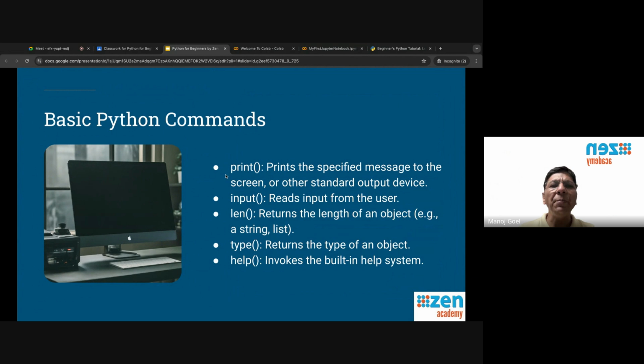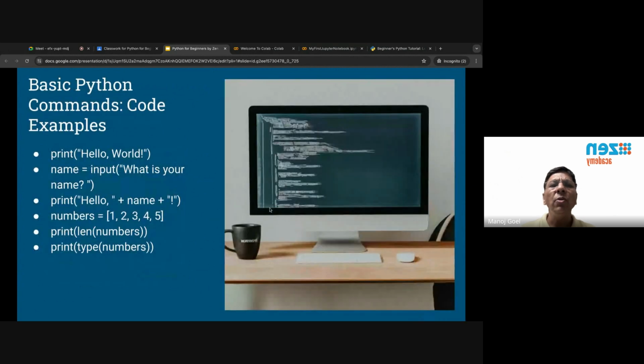Okay. Some of the basic Python commands like print, input, length. So print is used for, here is the example, printing a message. Suppose you want to print hello world or print Zen Academy. You can put anything in the double quotes and then you can print it. Okay. You can take the input. So you can write name equals input, what is your name?